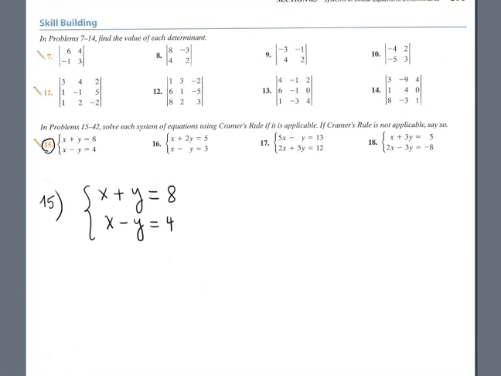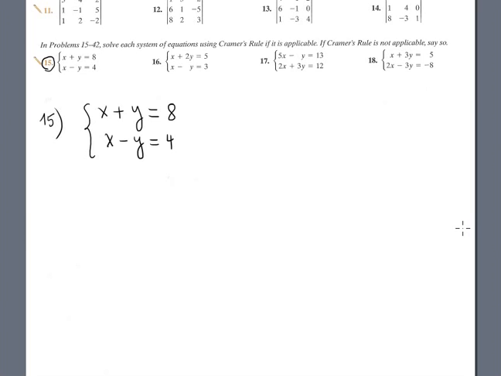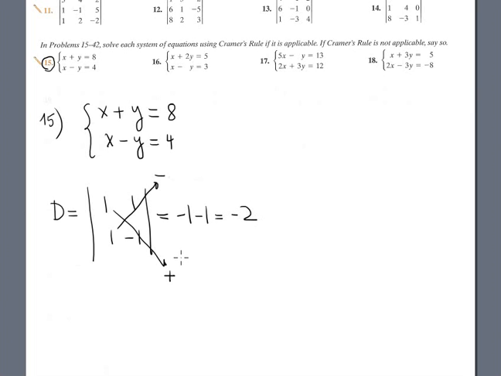Okay, 15 is solving the system but using the idea for the Cramer rule. The organization of Cramer rule is you find the determinant of the system, which is only formed by the coefficients in front of the variables: 1, 1, 1, negative 1. Let's compute this determinant. The multiplication of this and this, and the multiplication of this and this. It's a negative 2, negative 1, and another negative 1. It's negative 2.